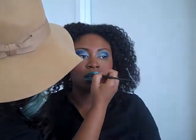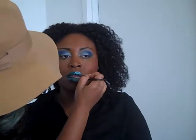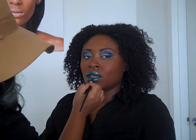But when you are using it as a lip gloss or lip balm, you want to make sure that you use a brush so that you have precise coloring. And again, this is something that's super, super dramatic. You wouldn't wear this for every day, okay? It's very popular right now on some TV shows and even on some editorial stuff. And I'm using the brush, and as you see, filling it in the way you need to fill it in. And voila, you have a dramatic eye and a dramatic lip. And it's not for every day.